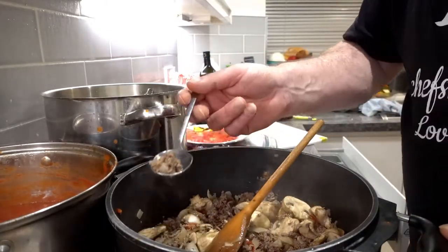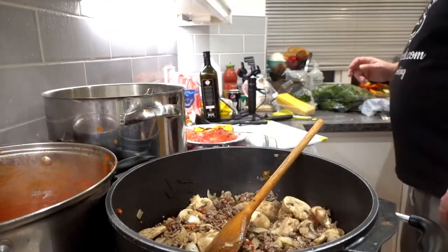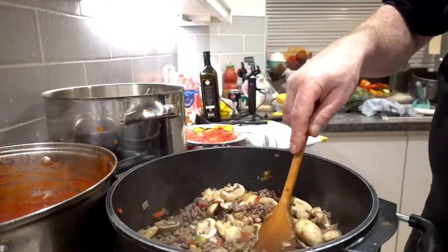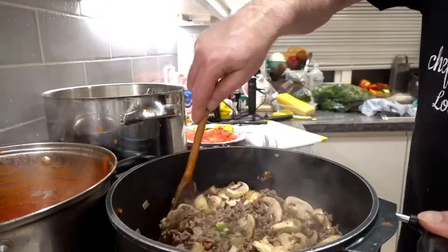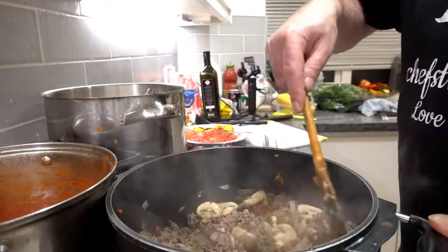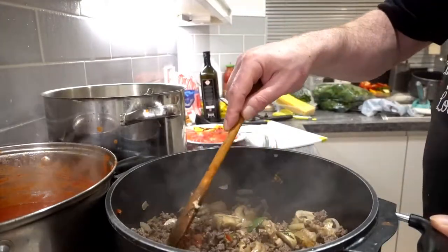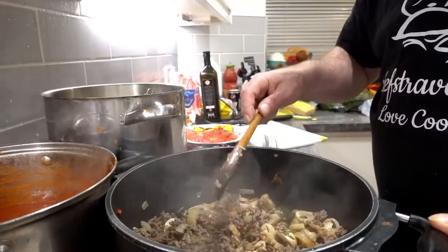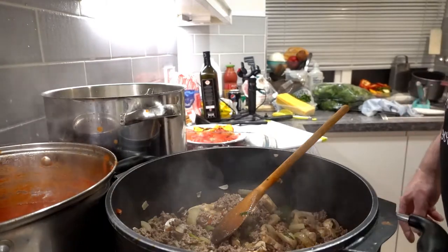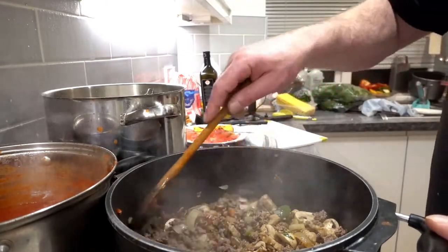Taste for seasoning. Now, I do like my food salty, but a lot of people don't. So I'm a little bit careful with the seasoning. At the same time, you want to have enough in there to give it some flavour. You don't want it to be bland. People soon moan at that as well. So that's coming on a treat.